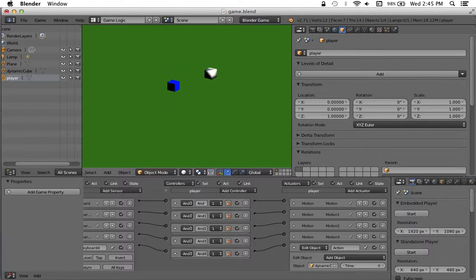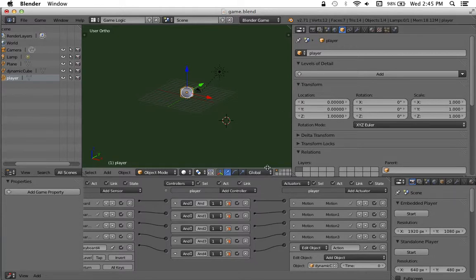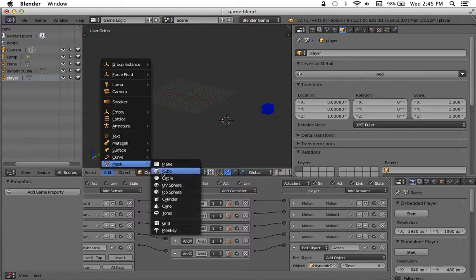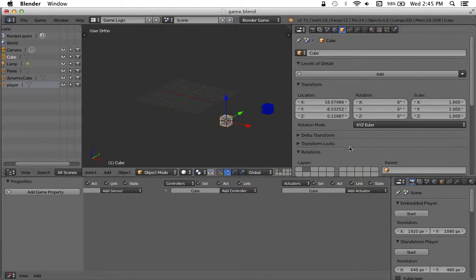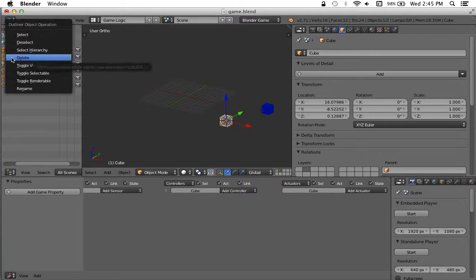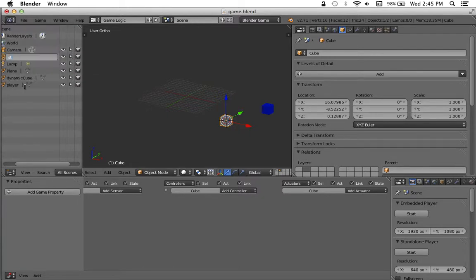And maybe we want to have 2 different kinds of cubes. Maybe we want to make one that's static that we can bring in some other way. So go over here and I'll make another cube. I'll make this one called static cube.